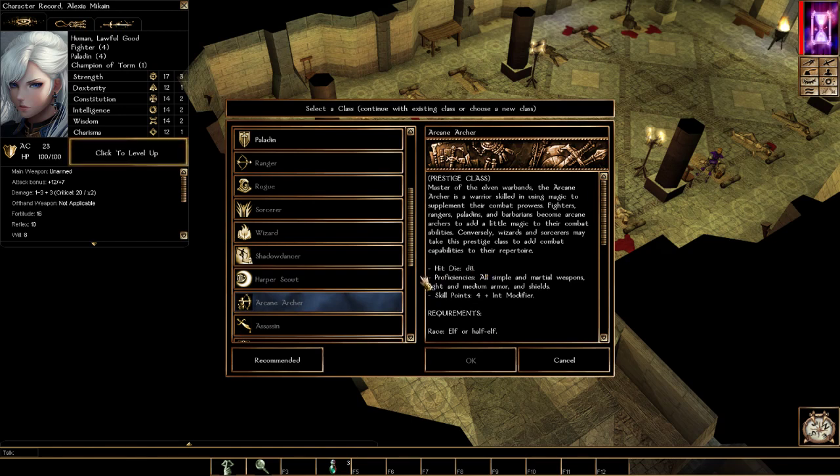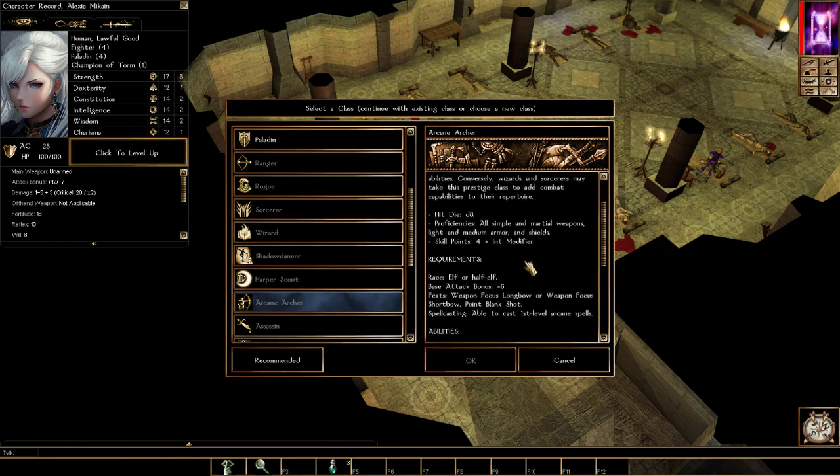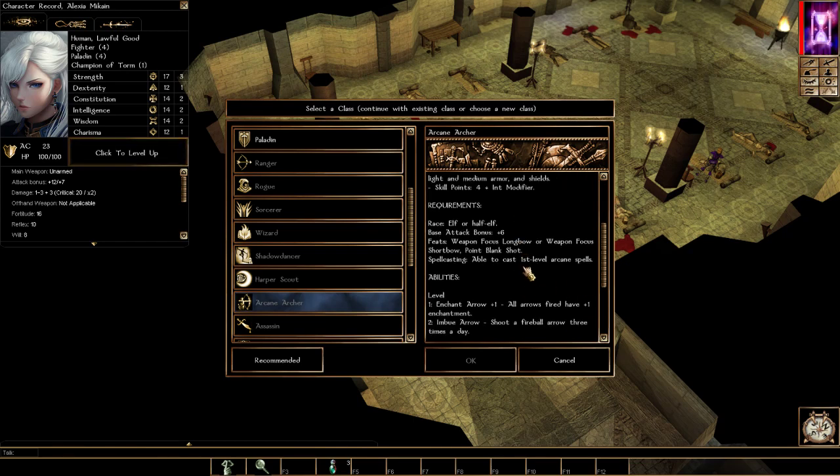Now here we have one of the two prestige classes in Neverwinter Nights Enhanced Edition that are actually racially locked. The Arcane Archer is elf or half-elf only. They receive 8 hit die. If you don't already have these feats, you will get them: all simple and martial weapons, light and medium armor, and shields. You have to have 6 base attack bonus, which means you cannot take this any earlier than level 7.